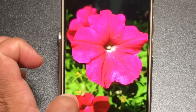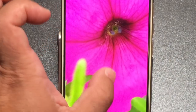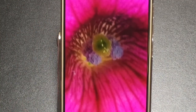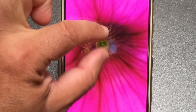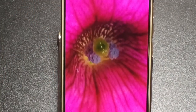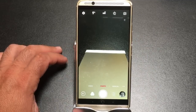And if I go back a couple seconds, let's go into this one right here. If you want to see what kind of detail you can get, this is where you can see that power of those megapixels. Look how much detail is being captured. This is in itself a unique photo. So this is one photo, and if you're into creating montages, you can just zoom in and then this would be another photo in itself. Look how interesting that looks now. So I'd invite you to experiment because there's a lot of features here.